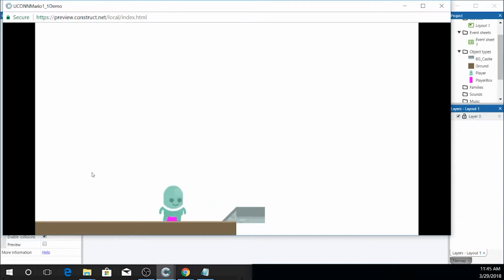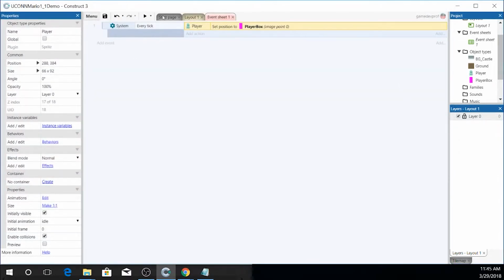But it still needs a little work. It still needs a lot of work in order to get everything running. But I think we can do that. So let us start in on some of that. So first thing we should do is we should figure out how to change it going back and forth so that when you press left, the artwork flips over.